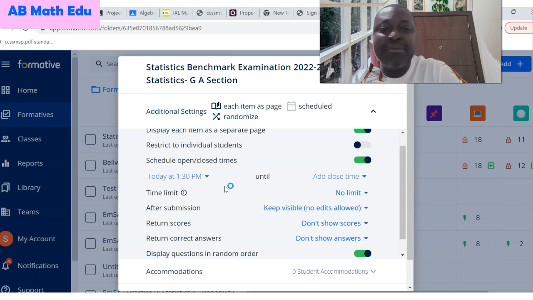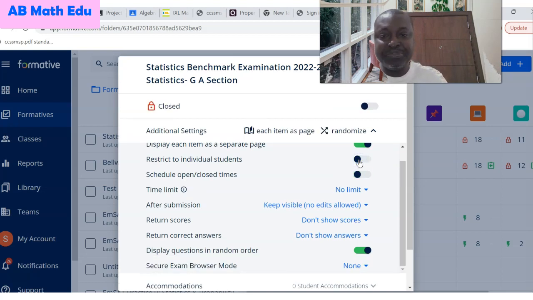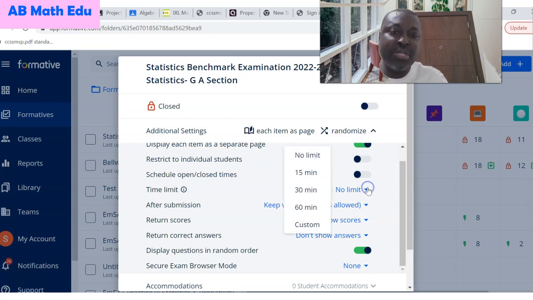I don't know if the timing is going to pick up from the student iPad, and if the settings over there, the timing setting, is not right, it might create a little issue. So until you become more expert at that, I believe you shouldn't use this one. But you can schedule when the exam has to open and when it's supposed to close. As for the time limit, yes, you can do that, because once the student logs in, it's going to have that specific time limit.